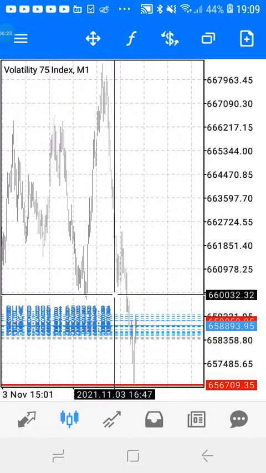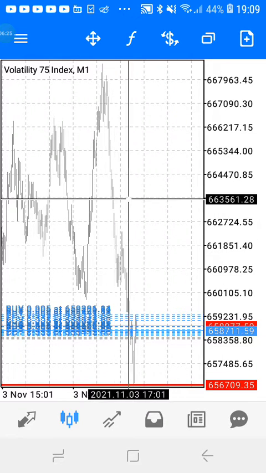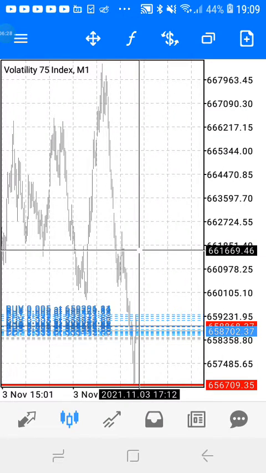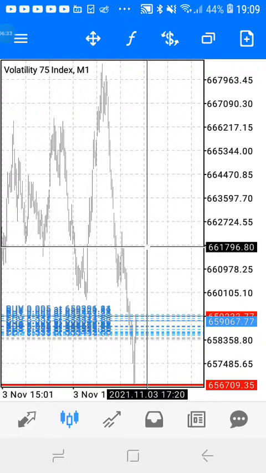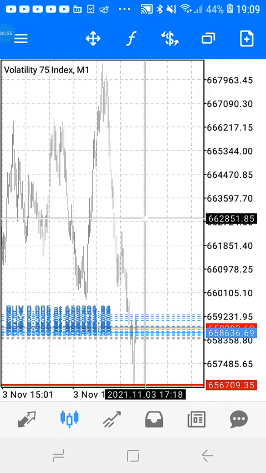I'll try to lock the profit. Let me look for my TP here. Let me see also if I can put my TP. Oh, make sure that if you are using this strategy, you are always scalping, especially on M1. Don't hold for long unless you are really trading the trend, unless you are really sure that this is the trend, let me hold for long. Okay, so let me just put my TP.